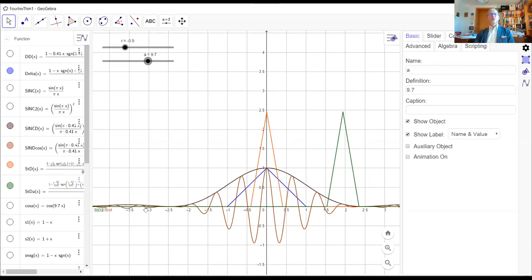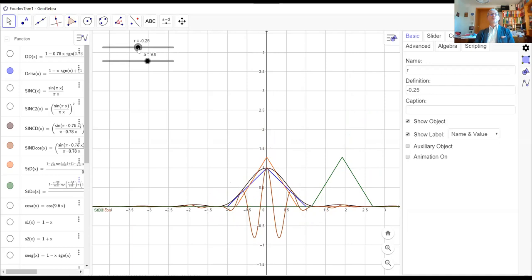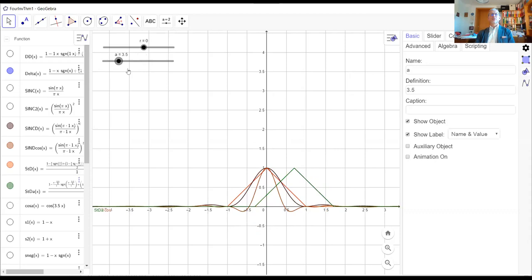And depending on how much I do the dilation, so I'm not sure about the labeling here, but if I take the original function here, so it should be one step above. Yeah, no, it should be called 1. If I do not dilation, but I stretch by a factor of 1, I get the triangular function. Now, of course, I can also move that around, and you'll see how the Fourier transform is getting more and more oscillations. But you should also see that this brown function, or black function, is having a zero at plus one, and then it goes up and has a next zero at two and three or so. We know that the sinc function is oscillating, going down and up and down.